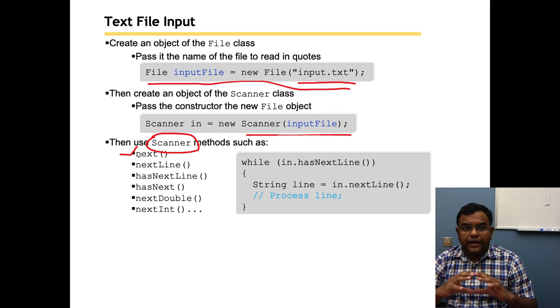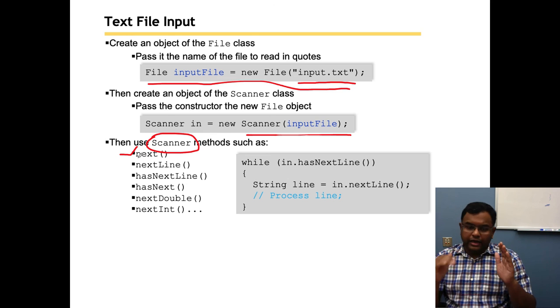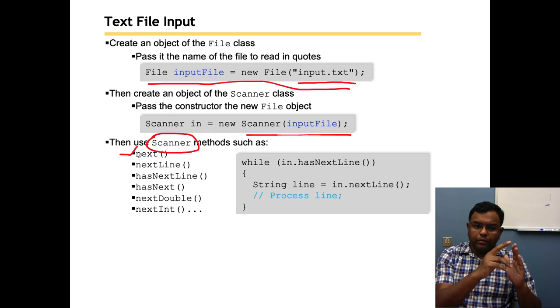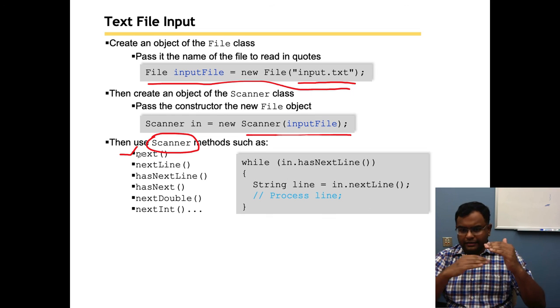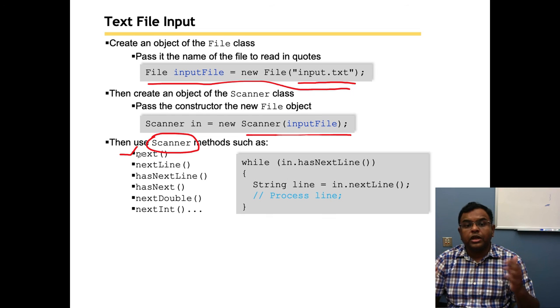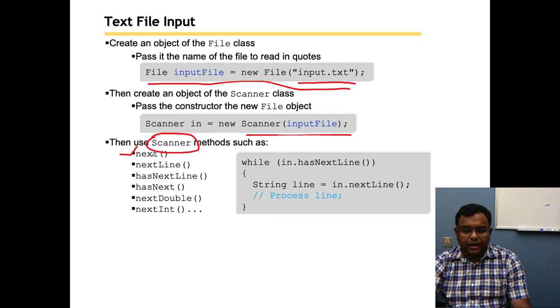So with a text file, you go from the beginning to the end. You start reading from the start and then you go through each line and each character and so on and so forth till you hit the end. And when you hit the end, then it will return hasNextLine as false or hasNext as false. So these two functions are very good indicators of whether there is any content remaining in the file or not.